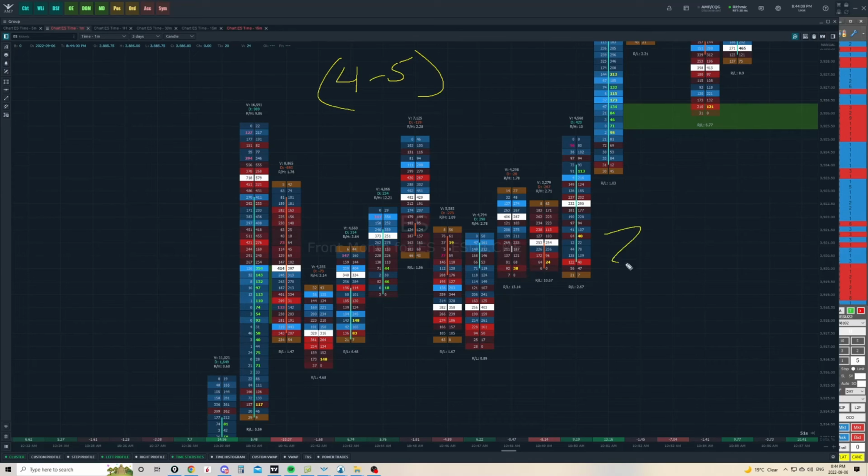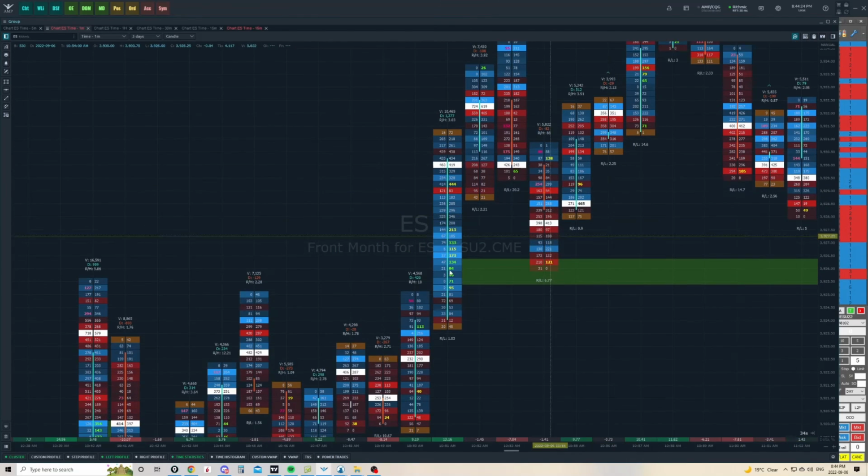If I only have 2 of the 5 pieces and I'm going to get in the trade, I get in the trade very small. Because at this point, I've only got 40% of my structure on the trade. So I get in the trade very small. This is an additional piece of the puzzle that I would like for you guys to use. We use it every day in the chat room. I'll actually show you over here.